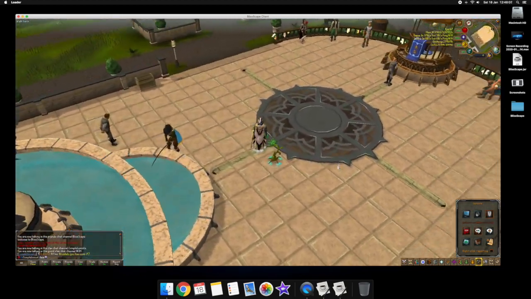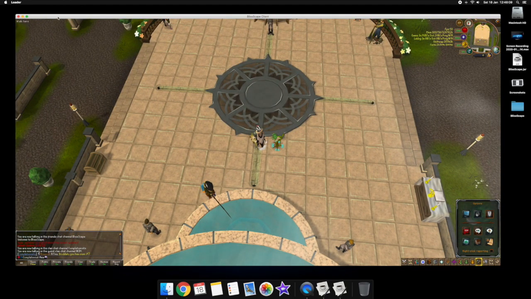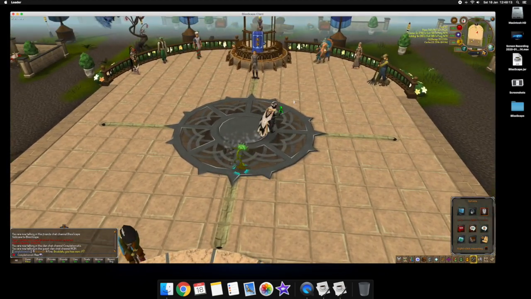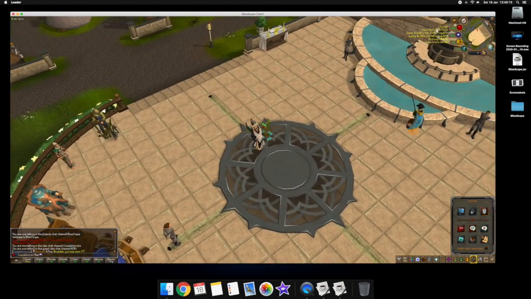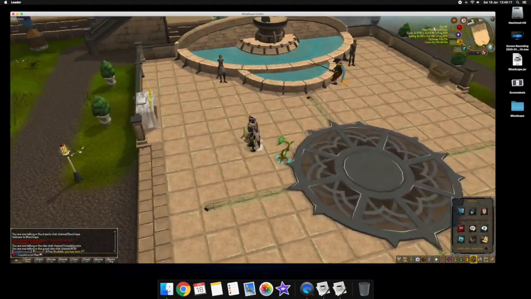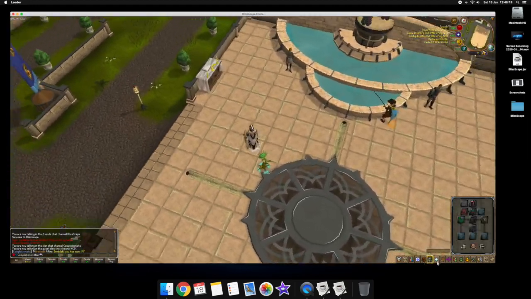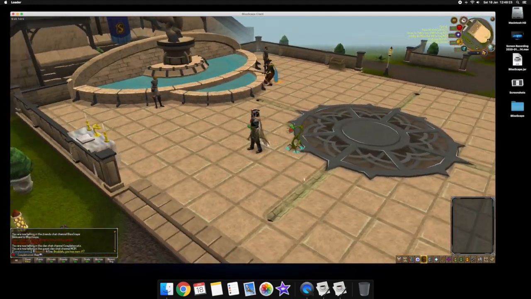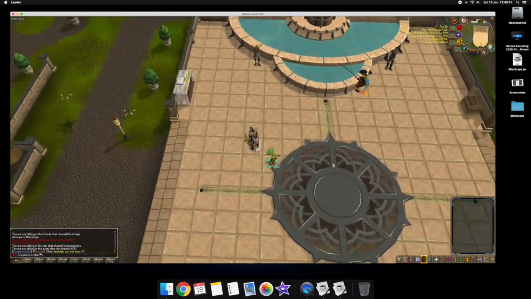I have a 27-inch monitor, so the more I drag the screen to make it bigger, the more FPS I lose. But if you have a smaller monitor, then don't worry. You're not going to lose as many frames. But 50 is the max anyway, so look, it's pretty much capped out there. And yeah, everything works as normal. So hope that helped, and enjoy your HD Mac gameplay.